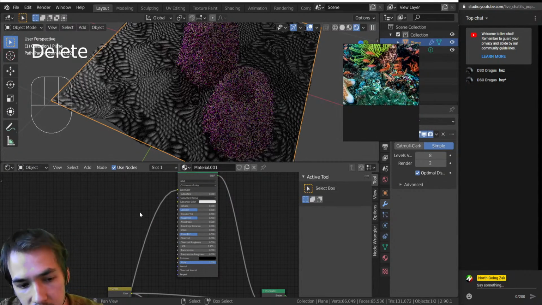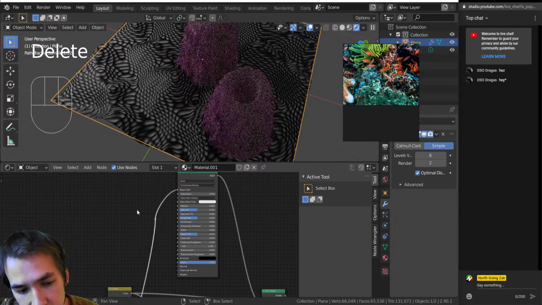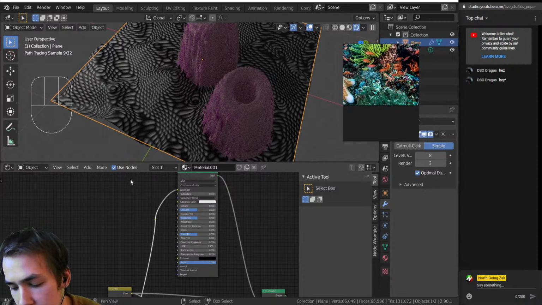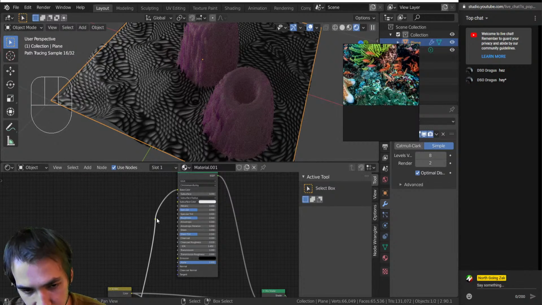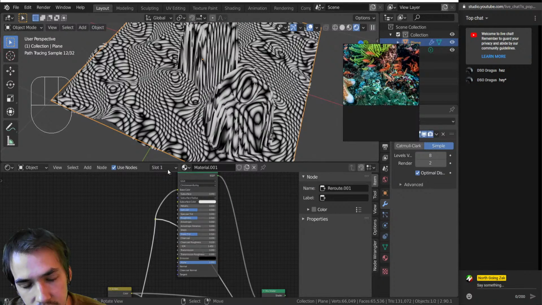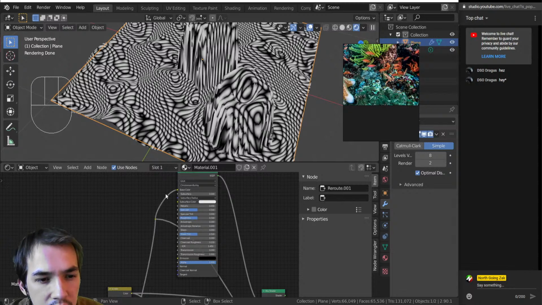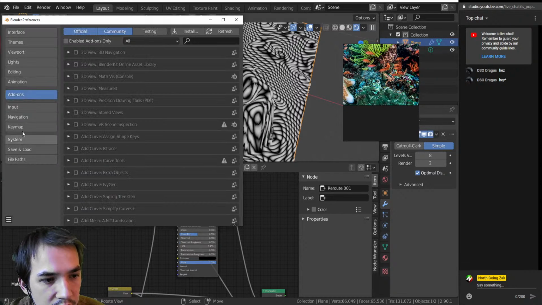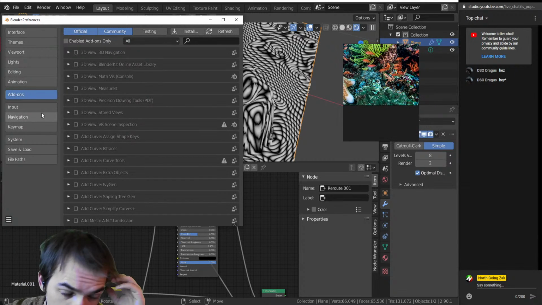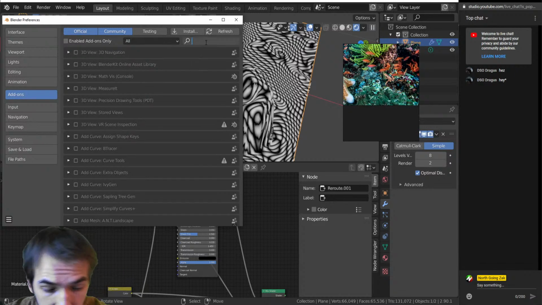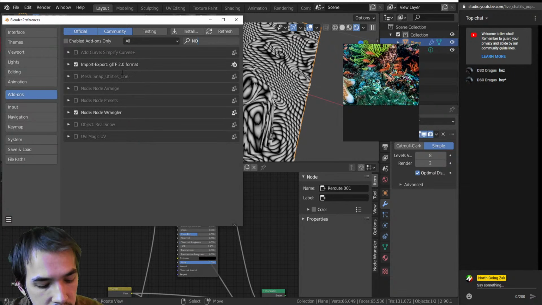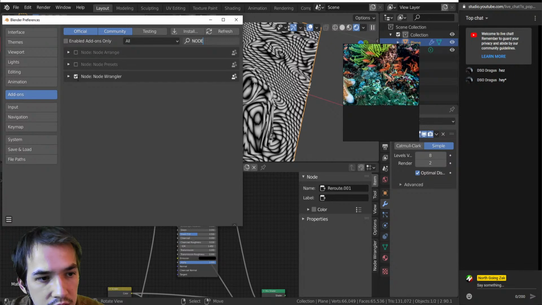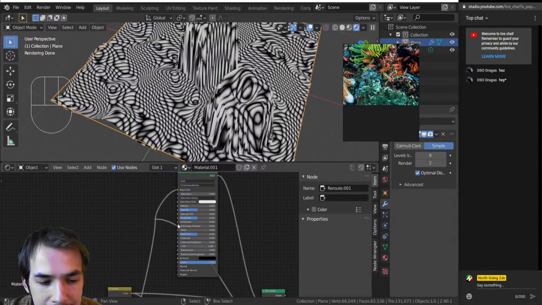So if I shift right click, click, hold and drag, we can sample what that is. That's how I do that so quickly. But to do that, you have to enable the Node Wrangler add-on if you go into Preferences. I guess I could have shown you how to do that in the beginning. I've done that in the past, but if this is your first video, Node Wrangler. Just type in Node, and here it is. It's checked, so it works for me.